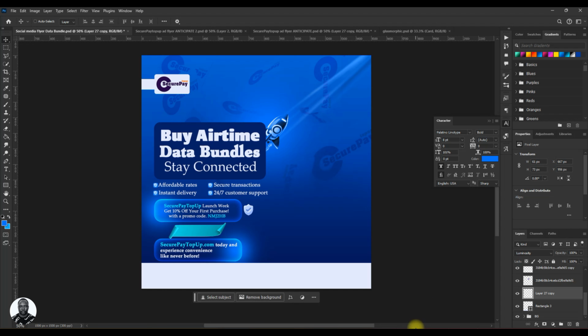Press Ctrl J on your keyboard to duplicate it.